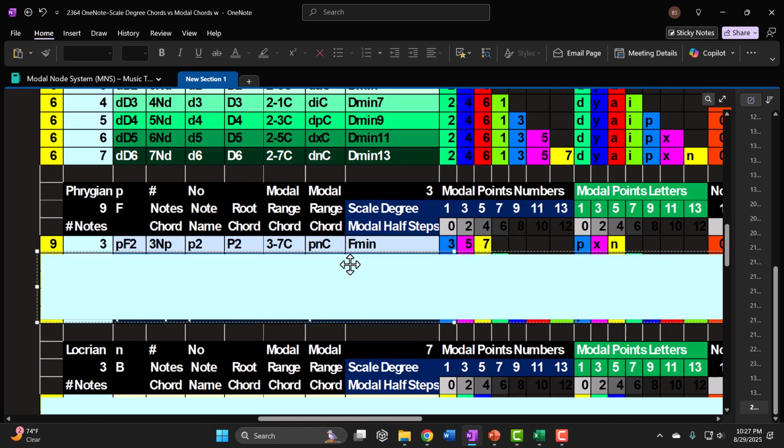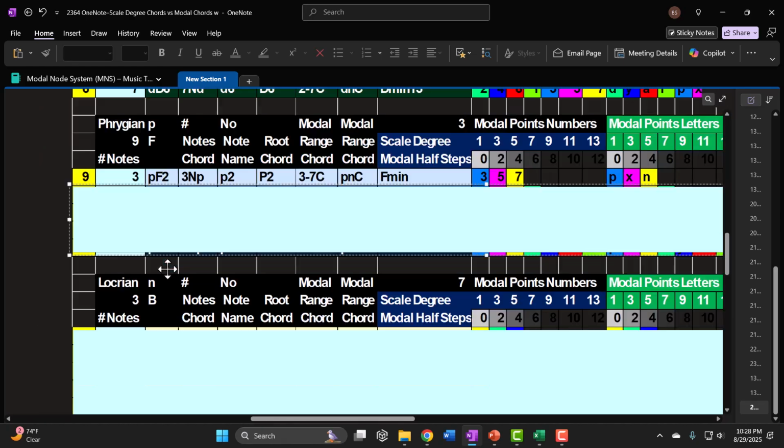So we have an F minor. So I'd rather call it a 3-note Phrygian, noting that the Phrygian is sky blue. So I'd rather call it a 3rd shade of sky blue chord from a color standpoint. You could call it a Phrygian F2 chord, but the F is redundant. If you know the collection of notes, I'd rather just call it a Phrygian 2 modal whole step chord, or if it's the tonic, a capital Phrygian 2 modal whole step chord.